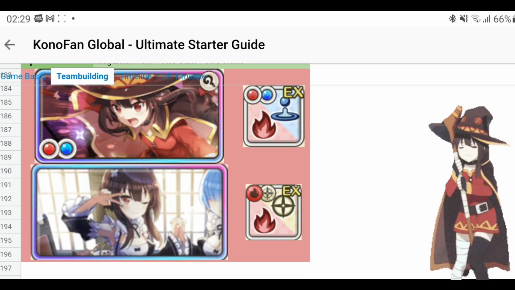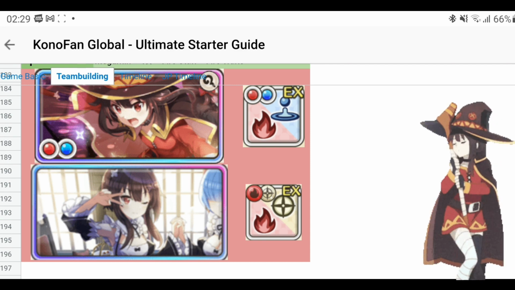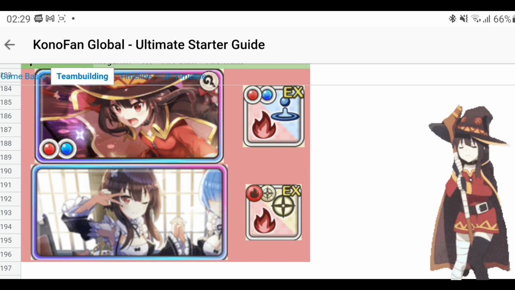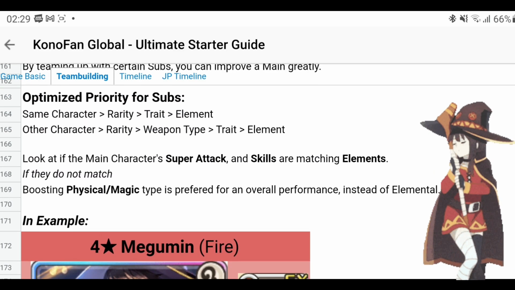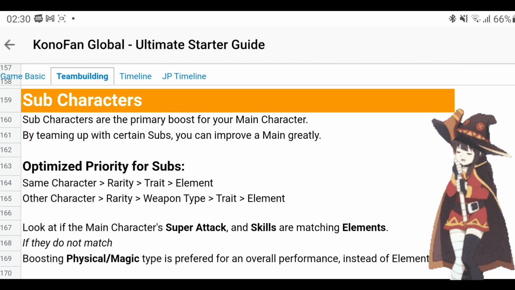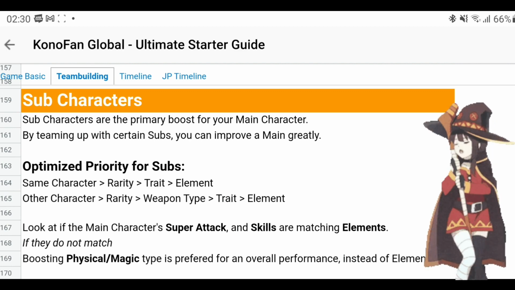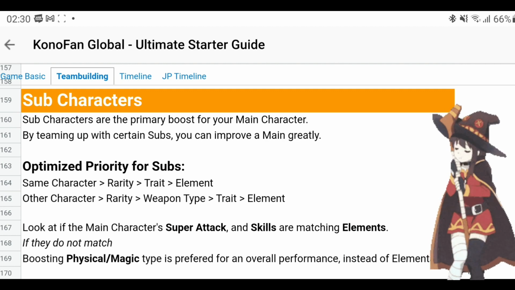So you got the 3-star Megumi over here, and we also have, is that Union? I think it is, or is that Wiz? I'm not really too sure, but those sub characters are going to be very, very important. So the sub characters, basically what they do is they are your primary boost for your main characters. By teaming up with a specific sub, you can improve a main greatly.